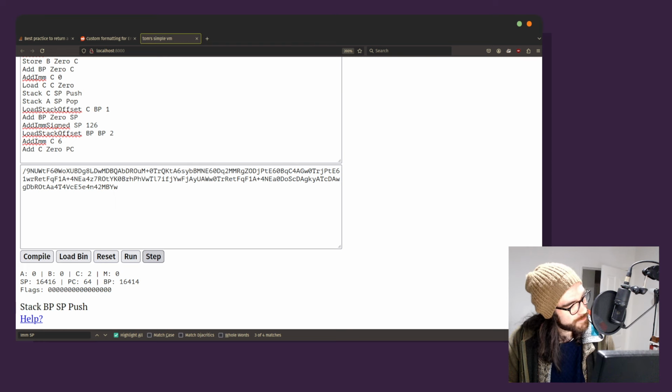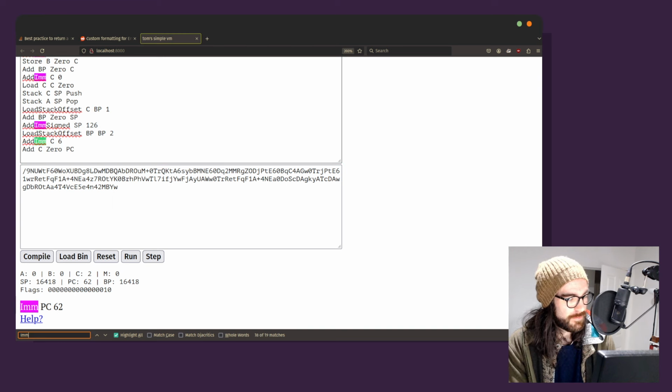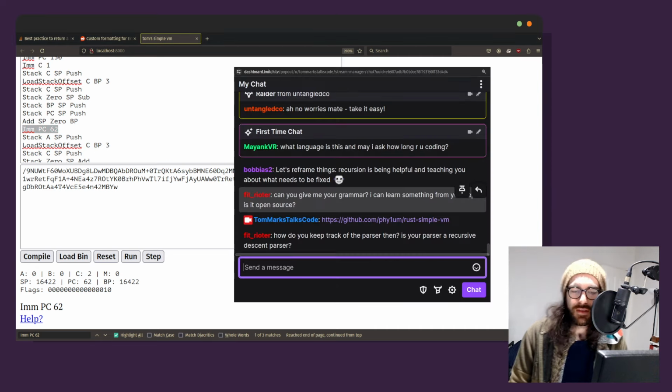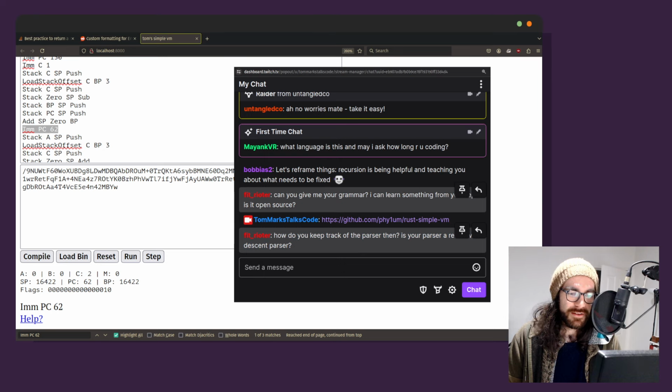What is this loop? PC62. Where is this? What are we doing? So step 62. We end up with BP SP push, which is here, right? PC SP push. This offset isn't correct.